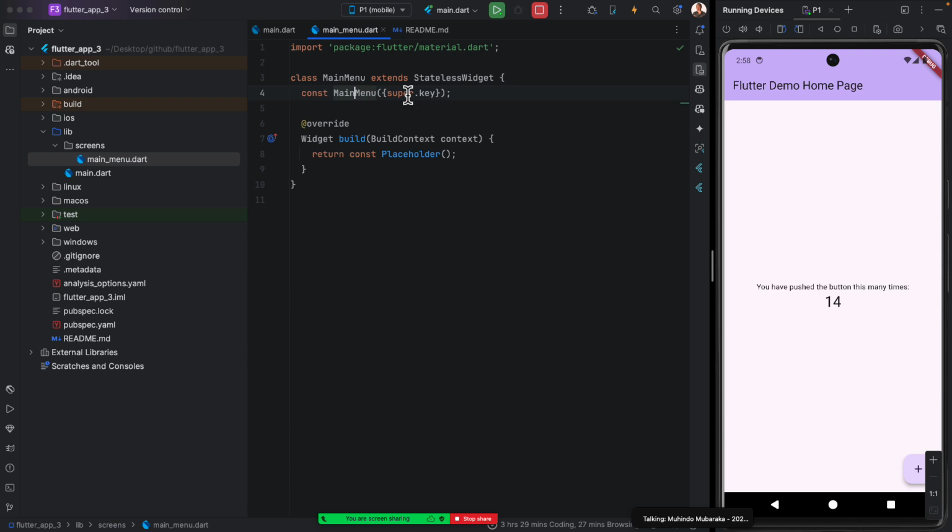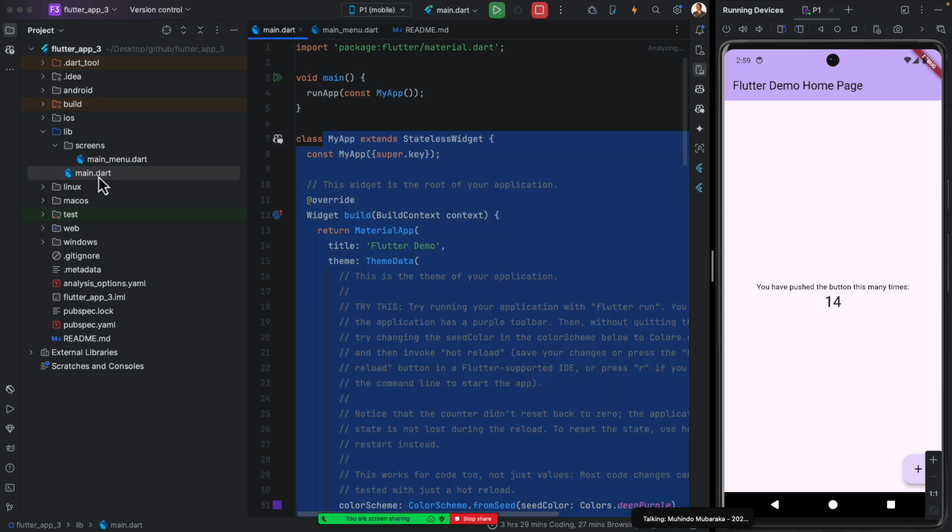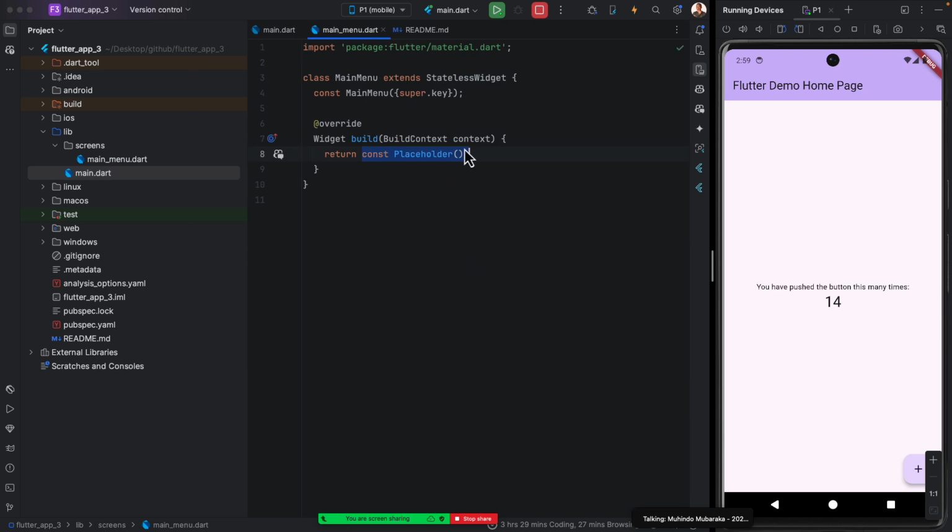Okay, so I have to put this main menu here, so you can have the same name here. By doing so, we shall be having our simple application. You see here it has build, and here is where we are returning what we want to show on the screen. Instead of returning this, I'm going now to return our main app, or the main mother application for everything. We're going to return what we call material app. So I'll remove this constant and put return material app, and then close here.